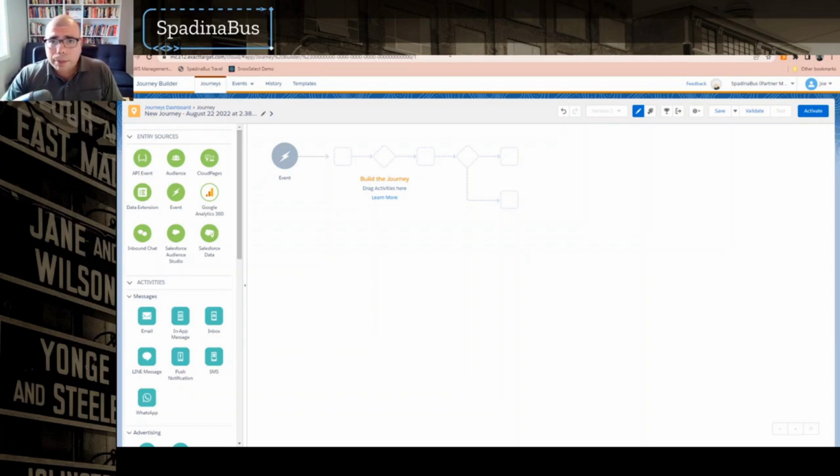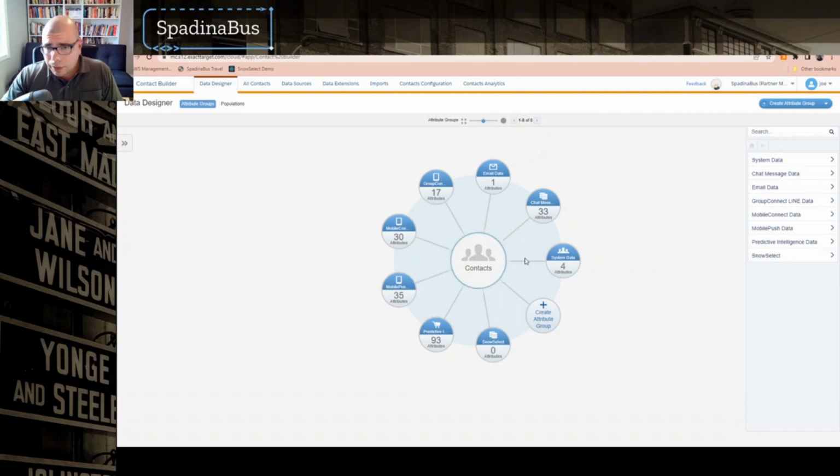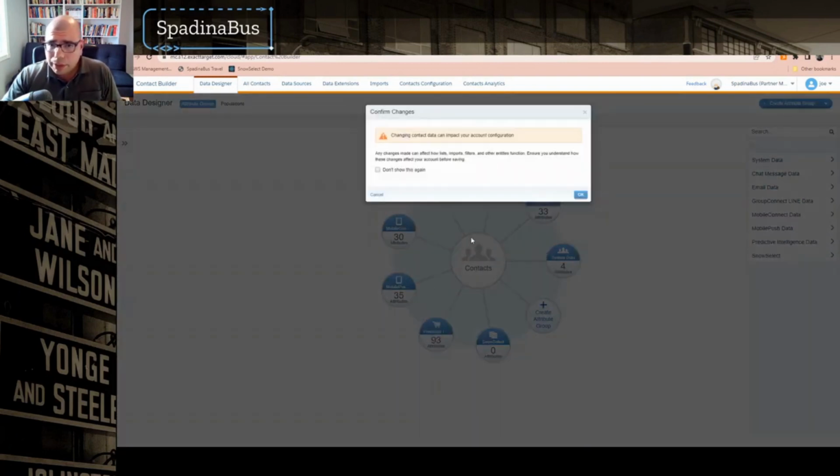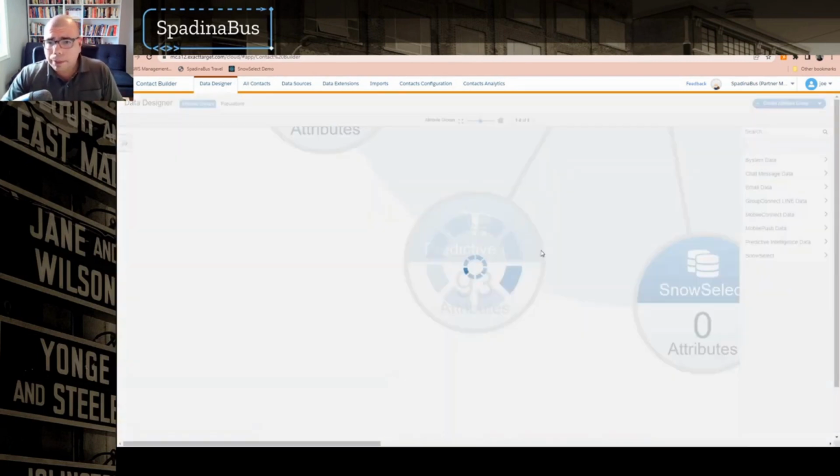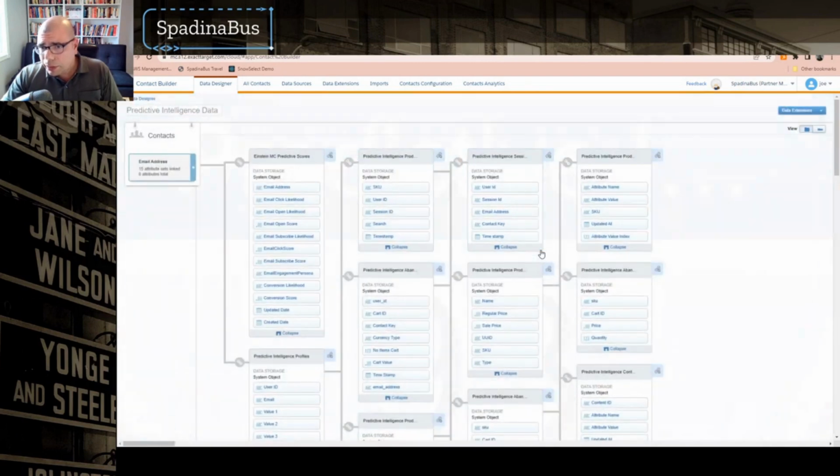What's offered within Salesforce Marketing Cloud to help manage this is the data designer, and this is where you're designing your contact model. At first glance, this looks quite powerful, and it is. If you click on one of these, you do get one big warning. I'll get into why that's there. You've got something that looks like it's straight out of an ETL tool, something you'd expect on the data side.